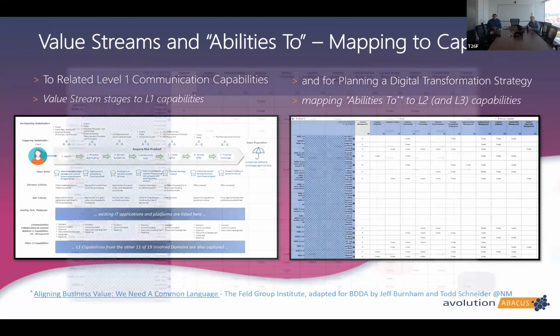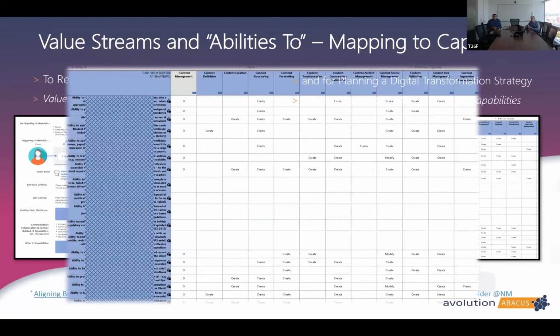Now we're going to expand on abilities 2. In abilities 2, we leverage matrices in ABACUS Studio primarily, because on the left, we're capturing highest level business requirements. So think of abilities 2 as requirements that a business architect would put together with marketing typically, and maybe product management, to describe transformative requirements that the business needs to strategically meet its clients' needs.